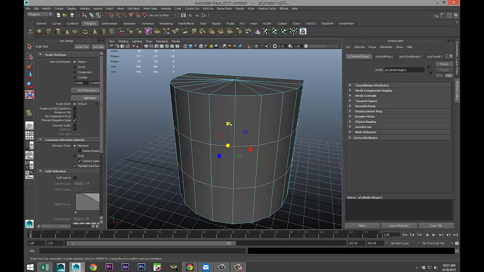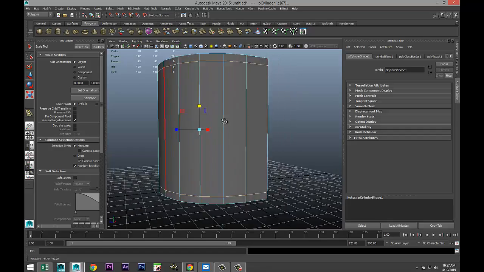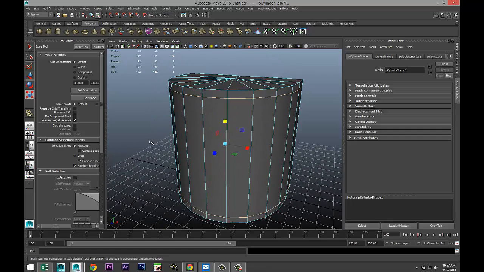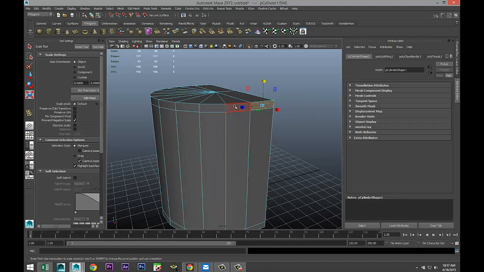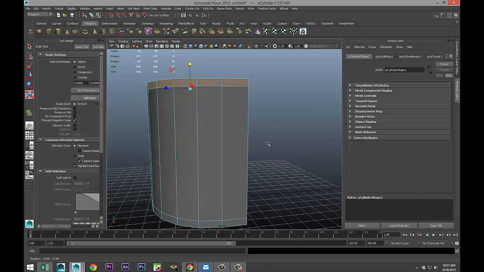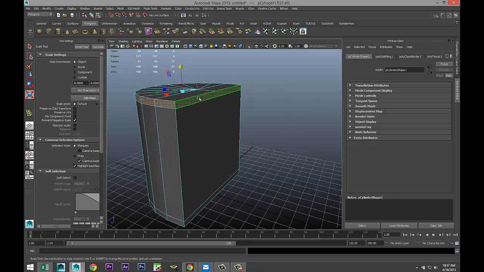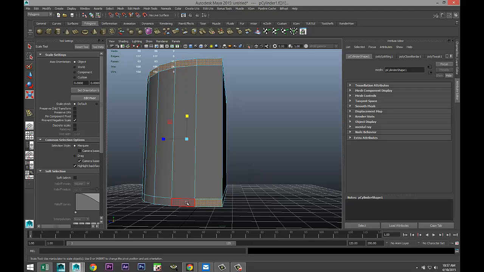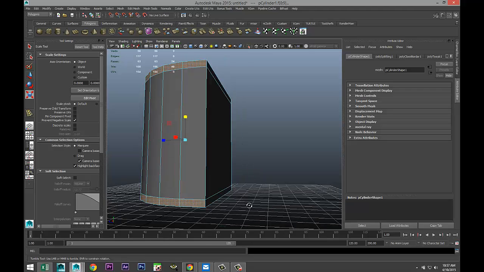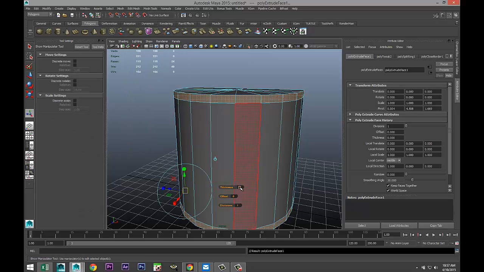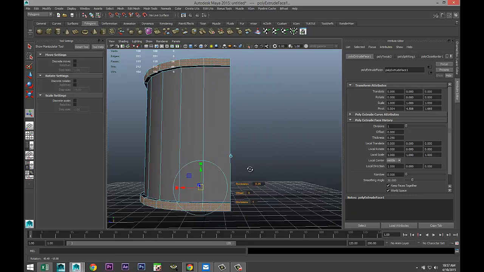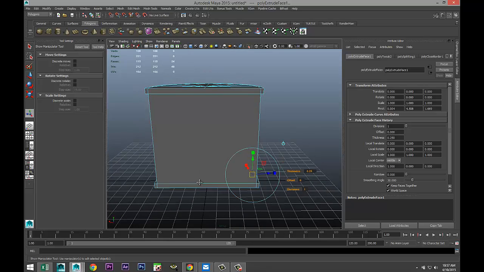We're going to hit R, and we're going to stretch them out until we're equal distance from top and bottom. Then right-click Face, and we're going to select these faces, not that one, and select these faces and not that one. And we're going to go to Edit Mesh and Extrude under Face. And let's do 0.25, which looks okay.